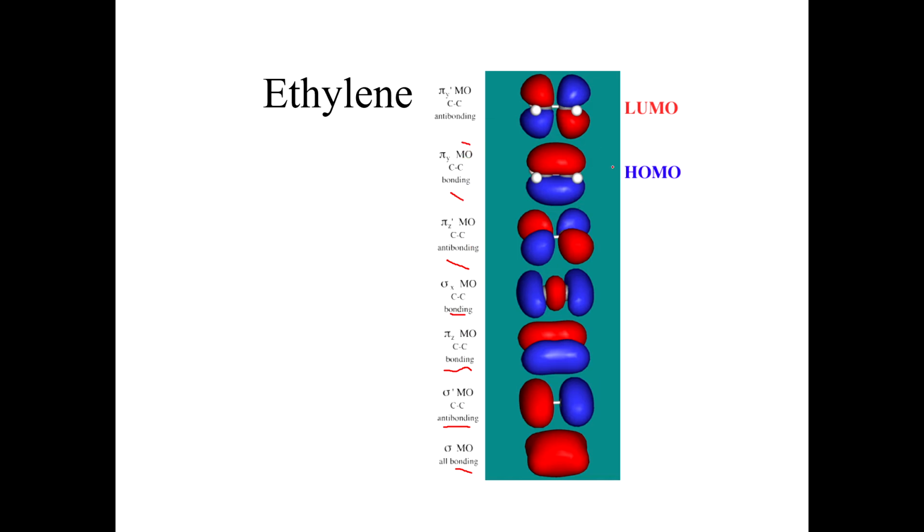So in this particular molecule, the highest occupied molecular orbital is right here, and this is the double bond between the two carbons, and then the lowest unoccupied molecular orbital is here. These are not shown in the order of their energy. They're just shown in, I don't know, some sort of random order. But so here's the highest occupied molecular orbital, where these electrons in this orbital are going to create a bond between the two carbons. But then if they get kicked up to this lowest unoccupied molecular orbital, they are no longer contributing toward creating a bond, the second bond, the double bond, between the two carbons.